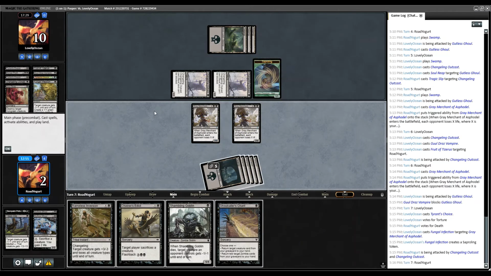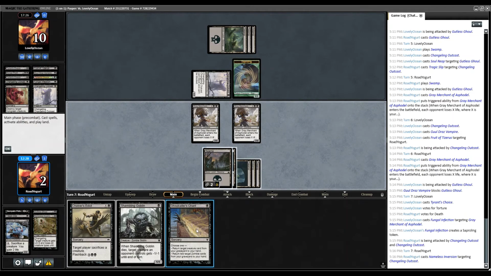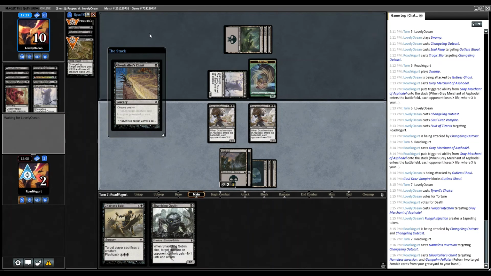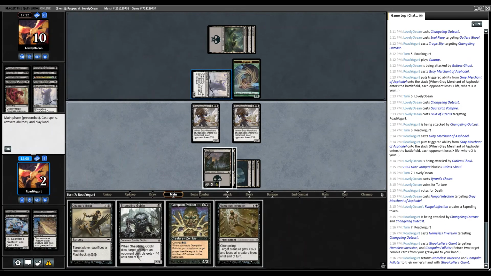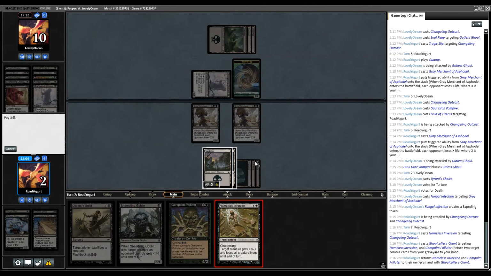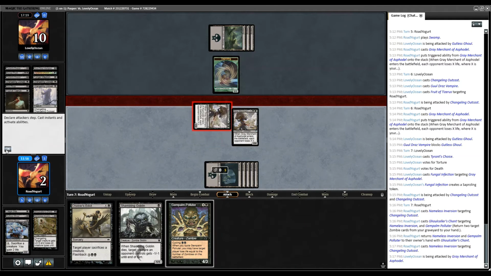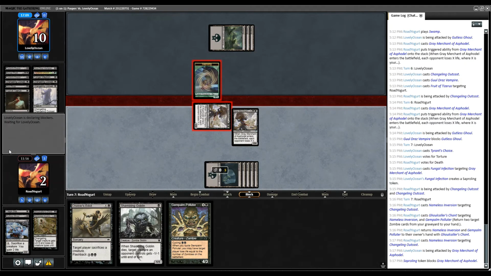Okay, what do we draw? Ghoulcaller's Chant. That's not too bad. We have to get rid of these outcasts. So we'll Nameless Inversion this one. Ghoulcaller's Chant. And we'll cast Nameless Inversion again. Here. Boom, boom. We'll go to combat. Opponent blocks. Okay.